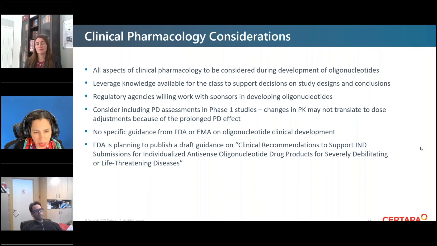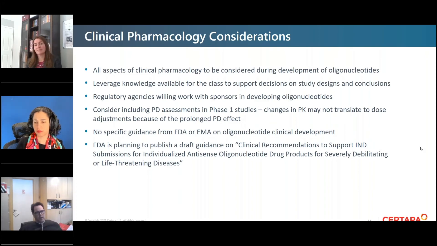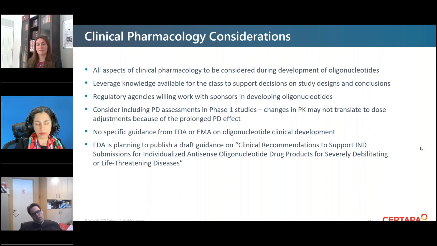Sorry — one more question came in. I think this is for you also, Martin. Are radio-labeled QWBA studies done in rat? And what about radio-labeled rat and dog metabolism studies to translate to humans, given the similarity across species? I've seen some QWBA studies done in multiple species — that's one of the bases on which they establish similar distribution across all species. I've seen those studies in terms of QWBA and radio-labeled studies to inform that. As the knowledge has developed, the need for those studies has decreased. Whether you need a particular one for your ASO probably depends on your specific program. But originally, there were a lot of studies done in these species for these compounds and for QWBA.